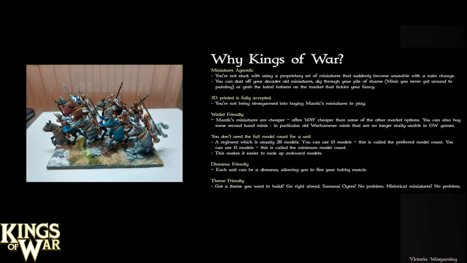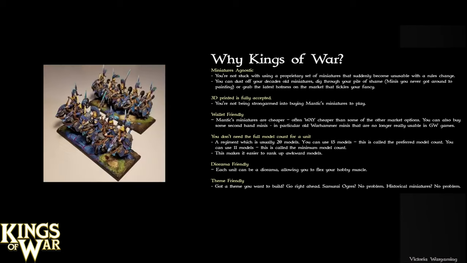Okay, and also not having to have the full model count gives some freedom in what you're using. If you want models that look more dynamic, instead of marched up shoulder to shoulder, you can spread them out on the base. That's right. So you don't need them.